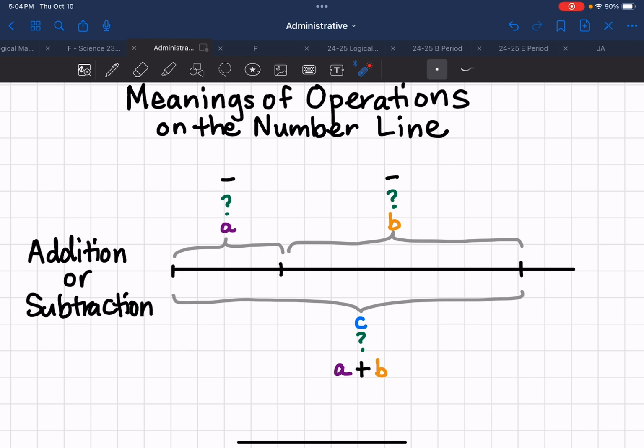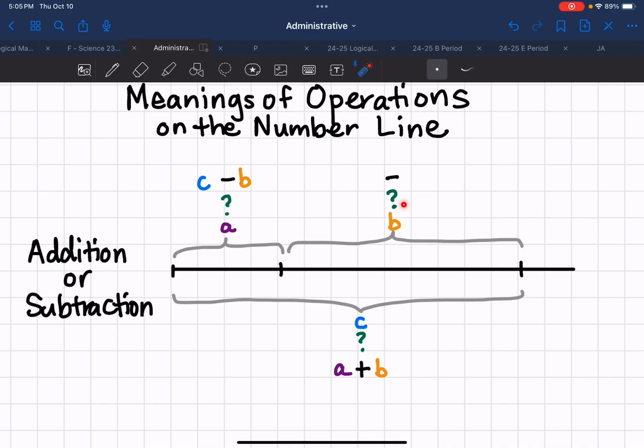Imagine that I'm putting my hand on this segment and grabbing it, and removing it from the number line. The only thing that is left over is this right here. So I'm starting with this number, which is C, and I'm removing from this segment C a segment of length B. That leaves us with just this segment right here. So if you're trying to find this segment, you take C and you subtract the number B from it. That's if the question was asking you to find this number.